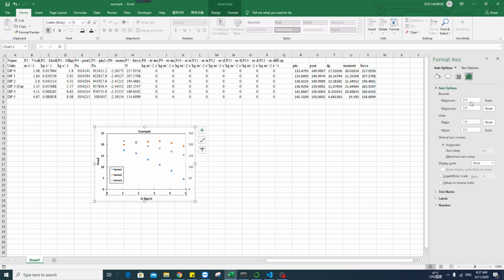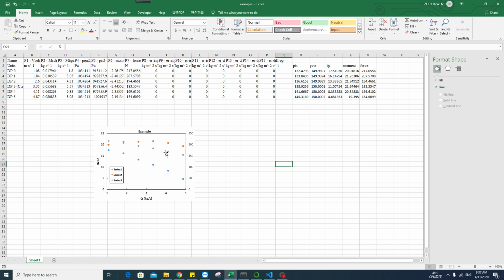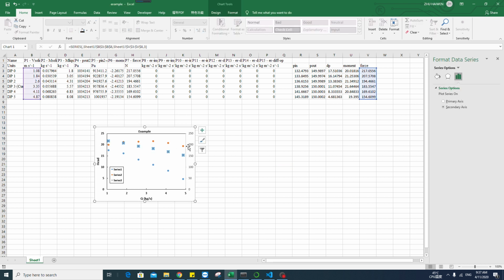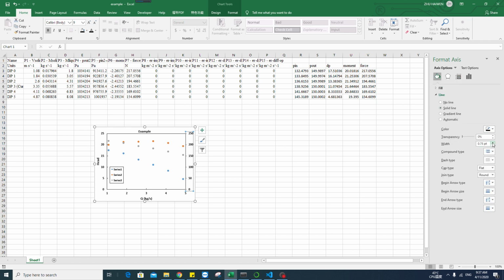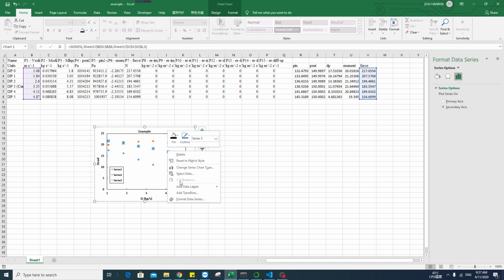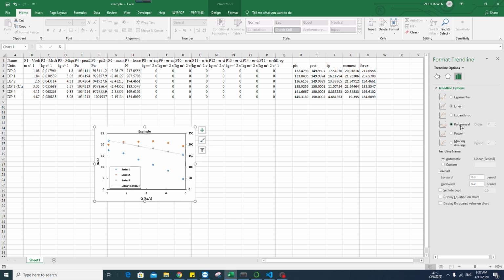Maybe we should use this. And right now, this is your secondary axis, and you can change it to a solid line, and you can also add trend lines, for example, like that.